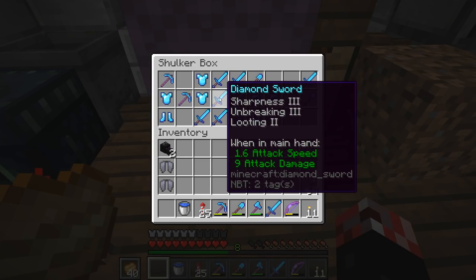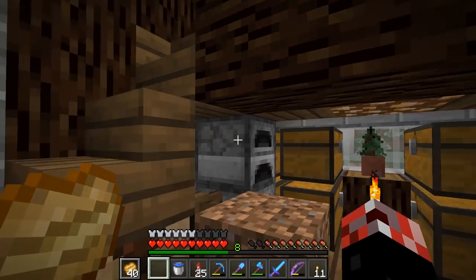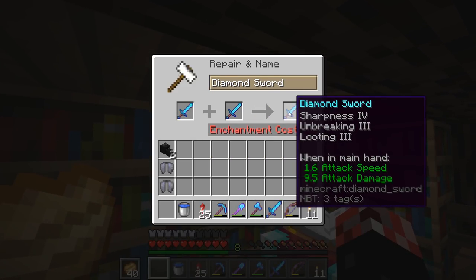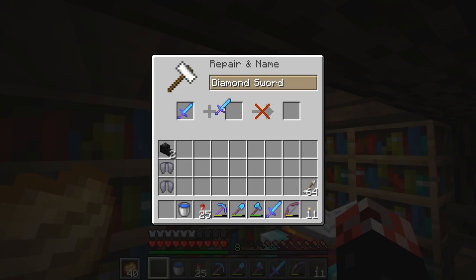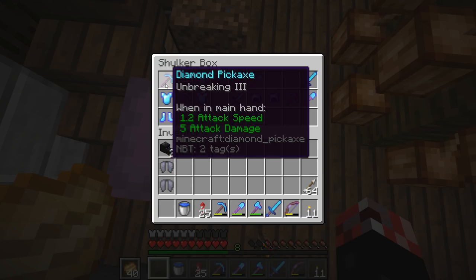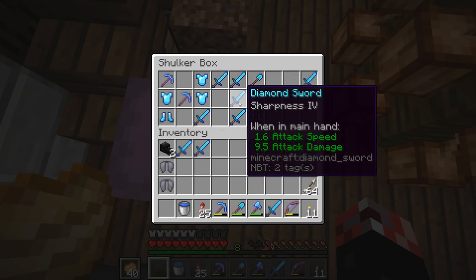But in the meantime, we've got all of these various other things going on here. Some of these I could combine and get some really cool things out of that I could sell. So, you know, this one here, for example, look at that. Sharpness 4, Unbreaking and Looting for 22 levels. Ooh, not bad. Guys, we could sell some seriously epic stuffs here. Woo! I don't know, man. It could be a good thing to do.